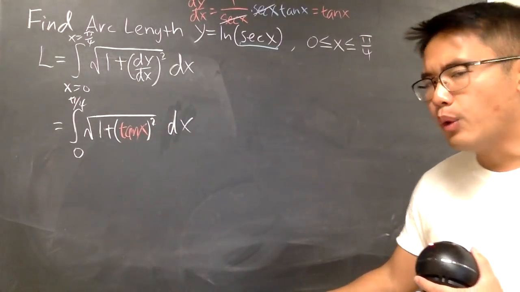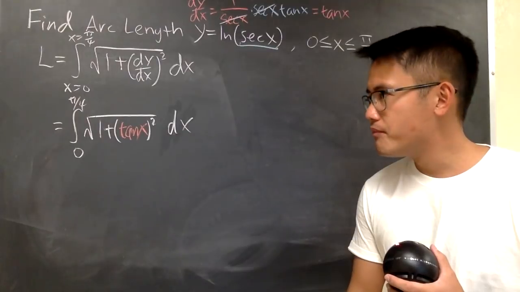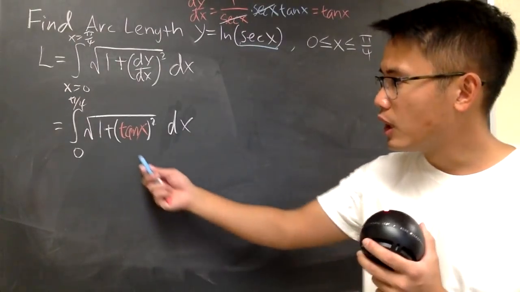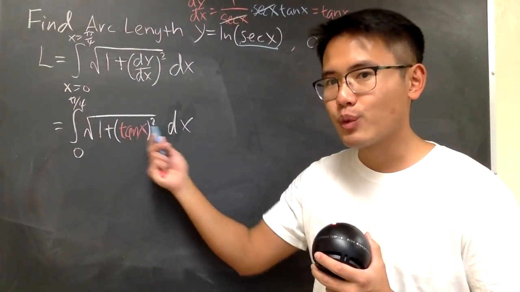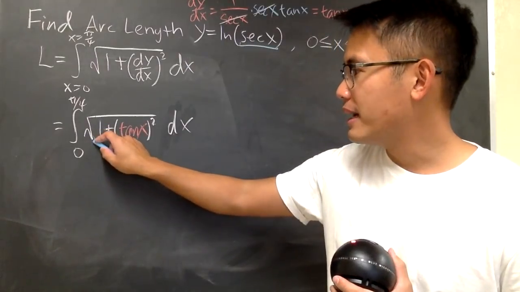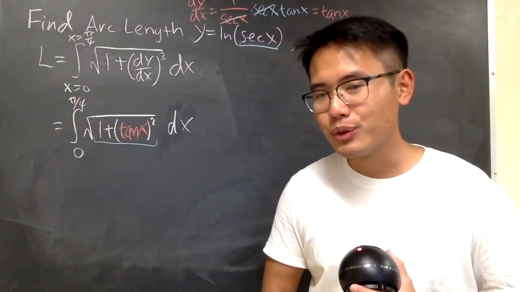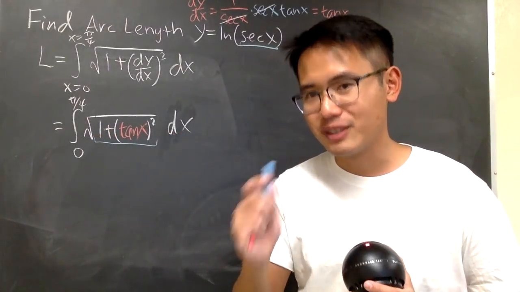Okay, let's see how we can integrate this. Well, we are lucky, because here we have 1 plus tan²(x). So by an identity, we know that this is equal to sec²(x).